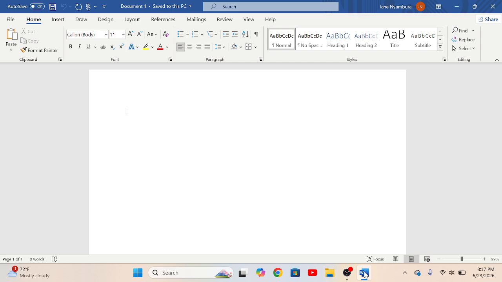And so this blank space that you can see here, this is the document or the paper that will be printed if you are typing to print, and also it is the same paper that is sent to someone when you're done creating the document. So let's say you want to type and then send through email or any other way. Yes, this is what appears, this part that is blank.